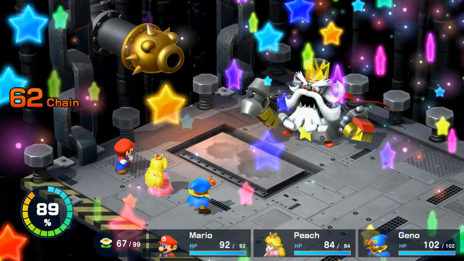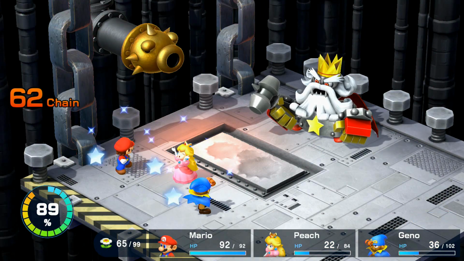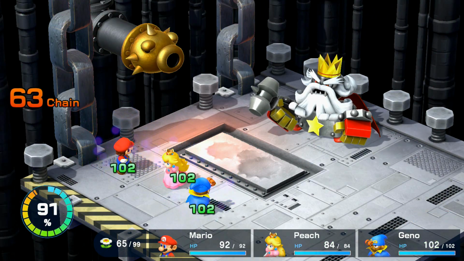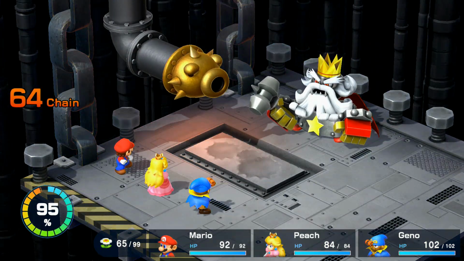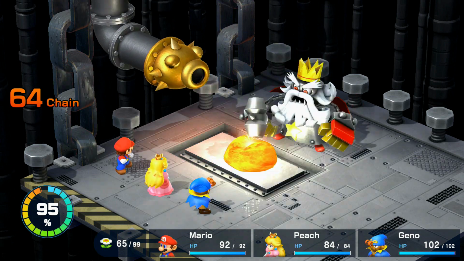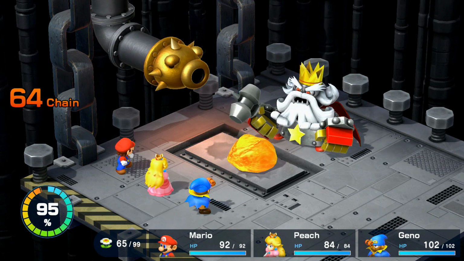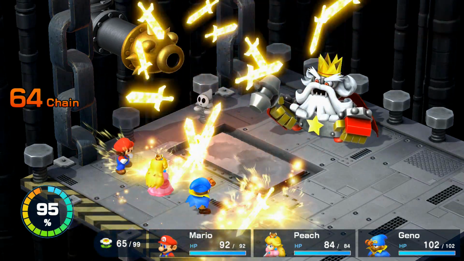So for example, right here he's using Meteor Swarm, which of course does quite a lot of damage, and you can be sure he's not going to use it the next round. And since you can see the Smelter is producing another Shiper right here, who could potentially use Sword Rain, we'll need to see if it actually does. Let's see. Yep, it does.